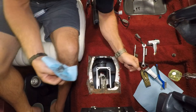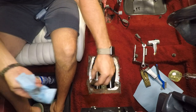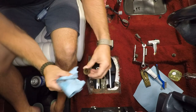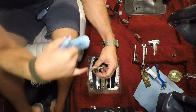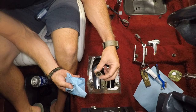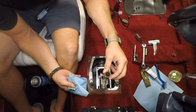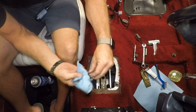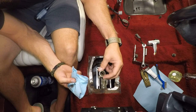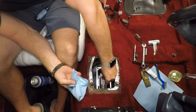While you've got the shifter off, inspect this plastic bushing — really it's a ball socket — that the bottom end of the shifter actually sits in. I don't have a replacement but this one looks pretty good and I'm going to reuse it. These can get beat up, broken, or cracked, so if you're watching this before purchasing a short throw shifter, it wouldn't be a bad insurance policy to buy a replacement one of these.